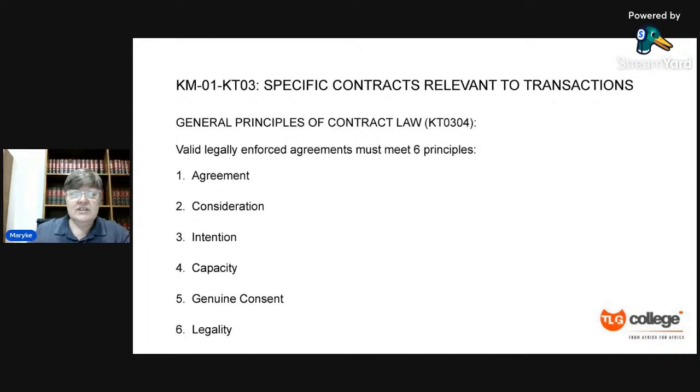So for every single consideration, whether it is a monetary consideration, delivery of something, a promise to perform a service, or an action to be taken, we need to have that date to enforce that, right. Moving on to intention, each party entering a contract must intend to be bound by it.